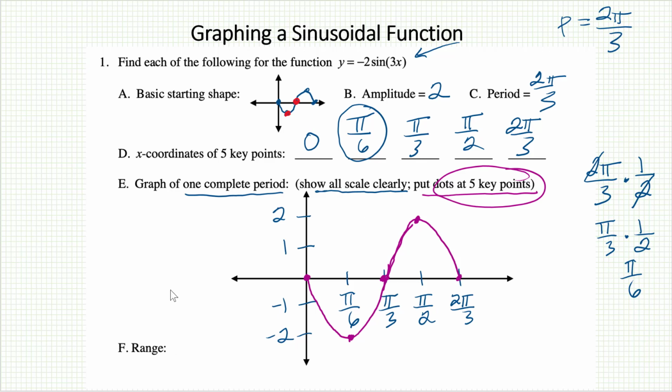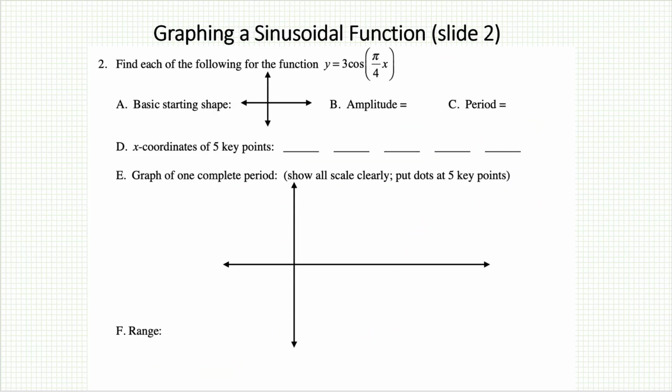Finally, let's state the range of our function. The range is simply a list of all the possible y values. It looks like the lowest y value on this graph is -2. The highest y value on this graph is +2. And every y value in between gets used. So using inequality symbols, we can say all y's between -2 and 2, or written in interval notation, all numbers between -2 and 2. Okay, let's try another one.